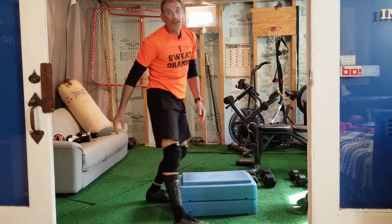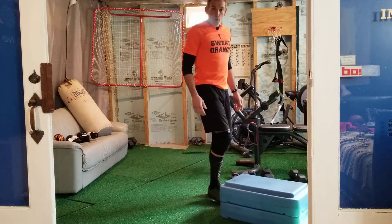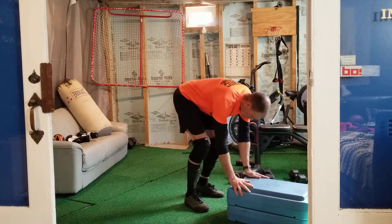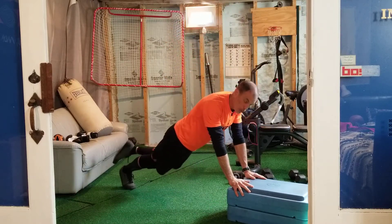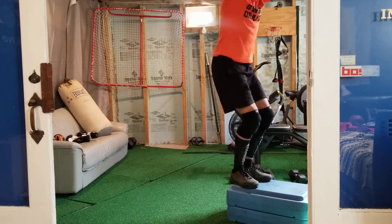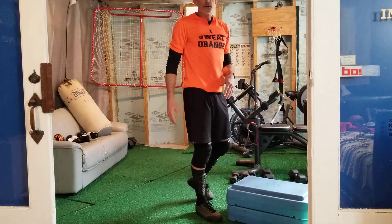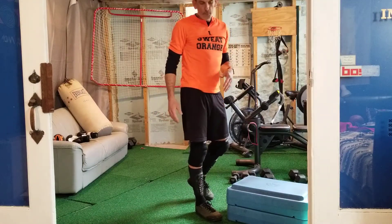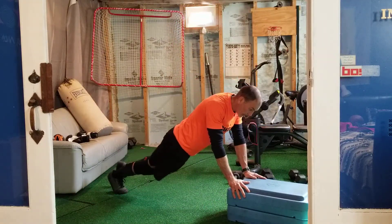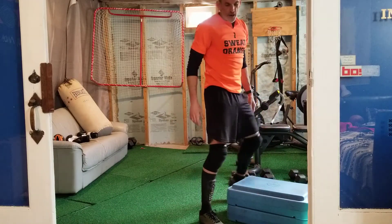For the boxing exercises, we're going to do a burpee — specifically a one-footed burpee, no push-up required. Go down, try to go out to one foot if you can, then come back and jump. Five on each side. One foot might be tough for a lot of people — both feet on the ground is fine. But if you can, kick one foot up, keep a nice strong straight back, and jump back.